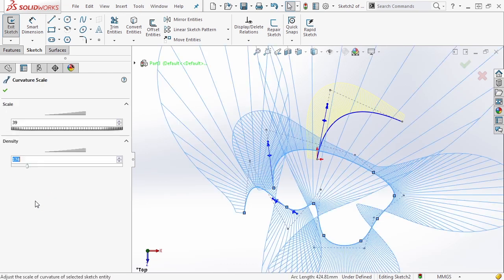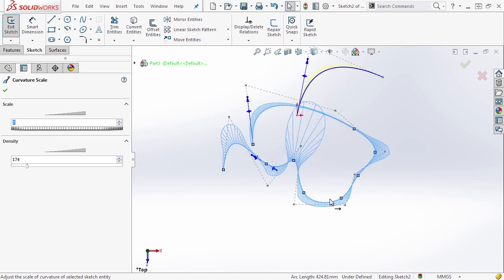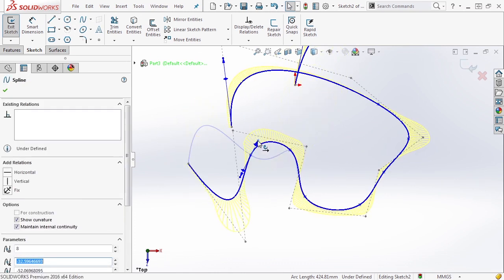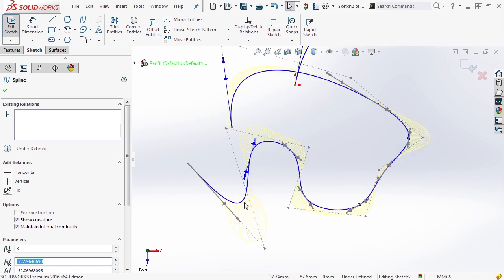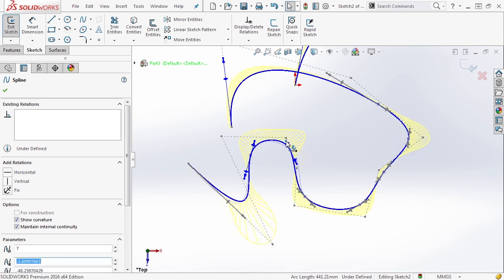Let's go ahead and show the curvature, and we'll reduce the scale to make it a little bit easier to see, and take a look at what happens when we start moving these handles around. So you can see there's a lot of curvature on this spline. You notice that we have a very nice smooth transition up here and a couple smooth transitions here, but then we get into a sharp transition in this corner, and we have sort of this deviant hump in the middle here. Now, if we start activating more handles, it becomes a much worse situation.